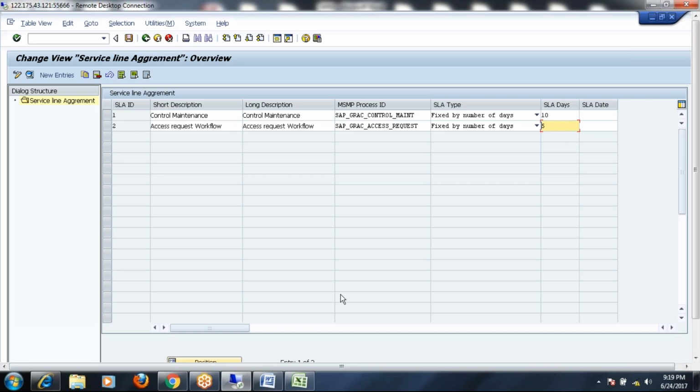Like new account SLA should be 3 days, delete account SLA should be 1 day. Can you define like that? No, it is not possible. For the access request workflow as a whole, whatever the request type, the SLA will be 5 days here. So based on the workflow type we can define SLA, not based on the request type.